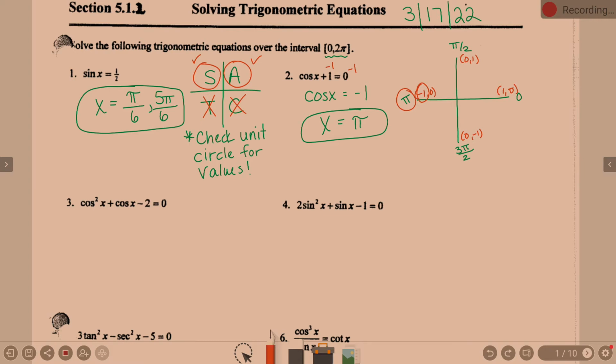Now, I know some of you are saying, what? I see cosines. You can't talk product and sum. But here's what I'm going to say, and I'm going to write this up above. Instead of thinking cosine squared x, I'm just going to have you think x squared. Instead of cosine x, just think x. Minus 2 equals 0. If I give you the equation, x squared plus x minus 2 equals 0. Because there were no numbers here, right? This is just a 1 cosine squared x and a 1 cosine x minus 2.